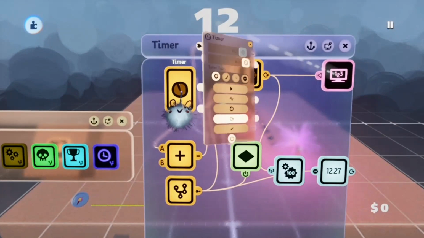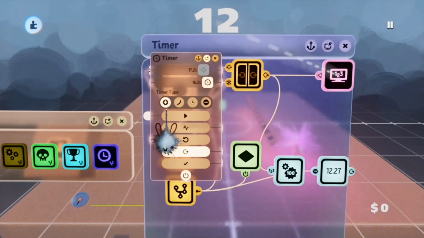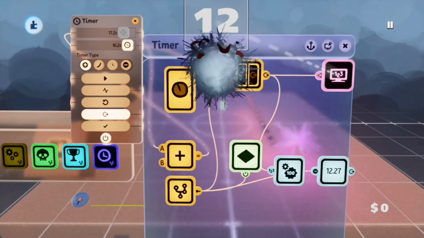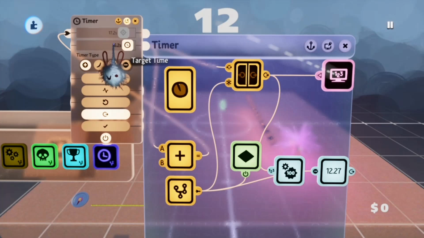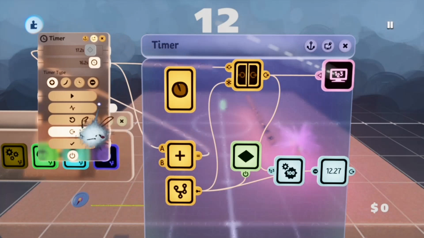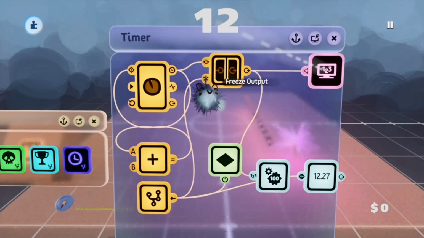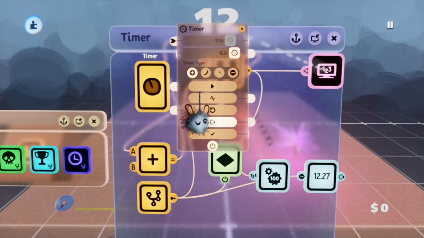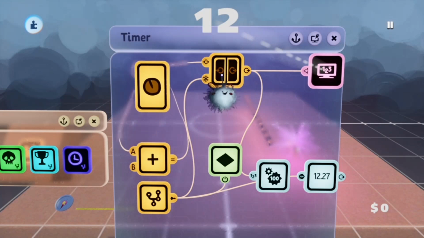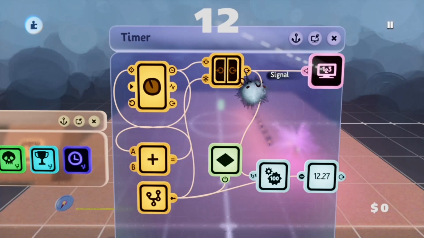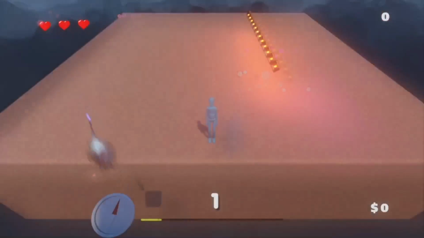So you can see our time currently is 12, but if we jump into the timer, it's actually at 16.2. So why is our display still showing 12? Well, that little freeze port on the signal manipulator will freeze the output signal, whatever it's being output at the time. So this means that the output will not change, even if the input changes, until that port is deactivated again. This will ensure that the correct score is posted and the correct time is shown at the end of the game.